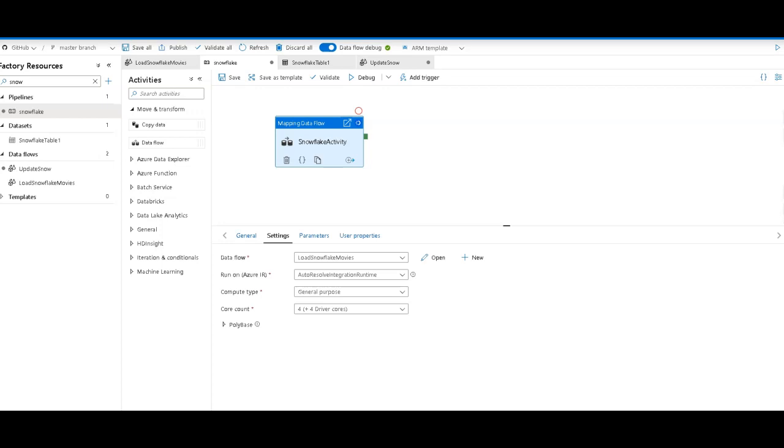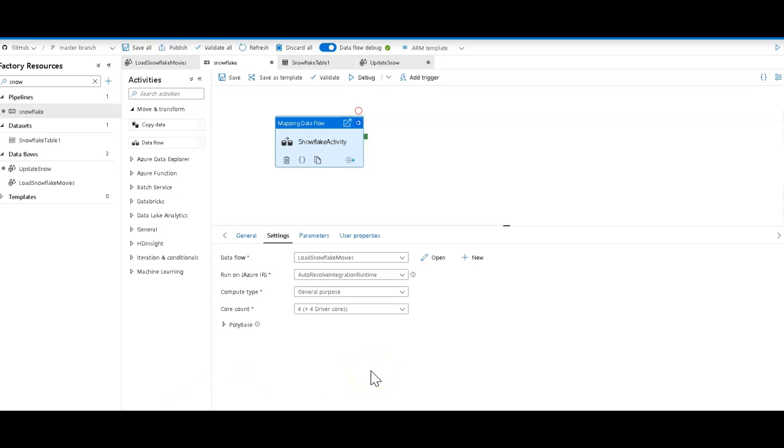Hey ADF fans, let's have a little bit of fun with Snowflake and ADF's Data Flows. Now Data Flows in Data Factory are where you go to build your visual data transformation graphs, then execute those at scale. In this case, we're going to load our destination of a Snowflake database table. Alright, so let's get started.